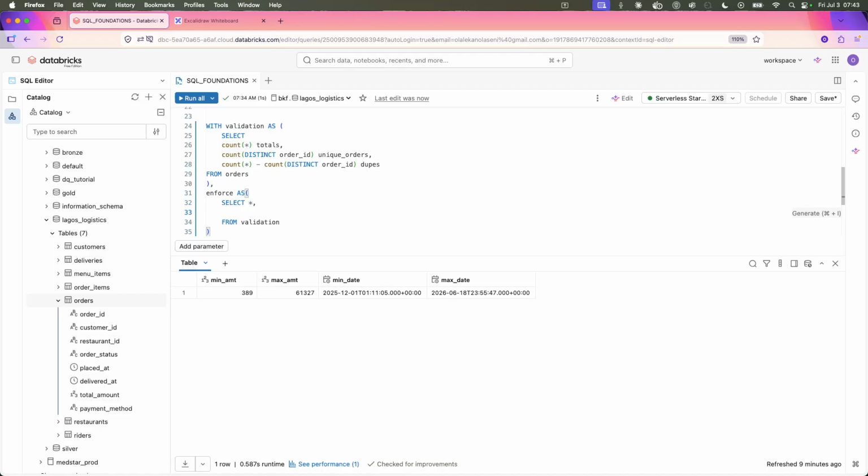Can do a case statement, case when dupes is equal to 0, I can say then I want to pass. This pass validation, right?